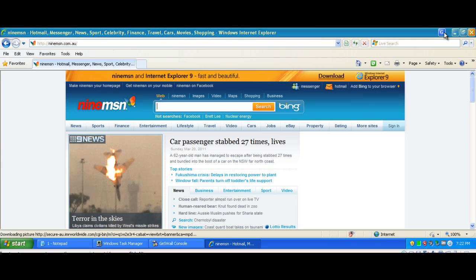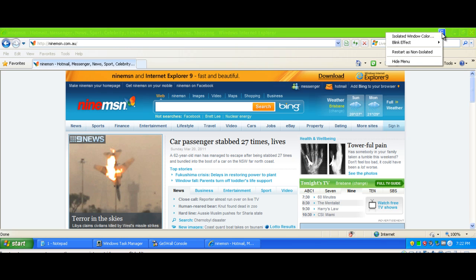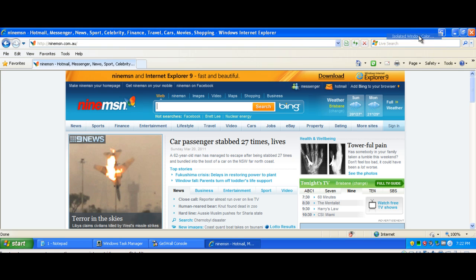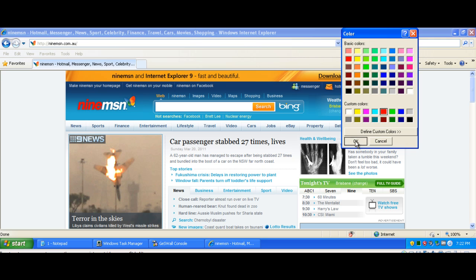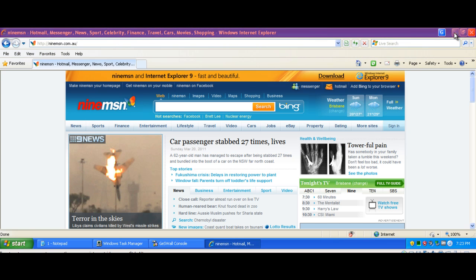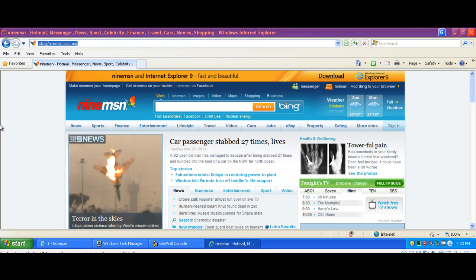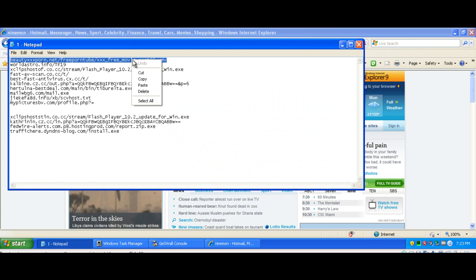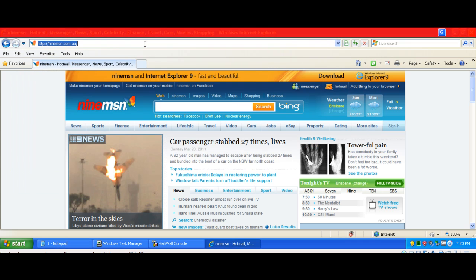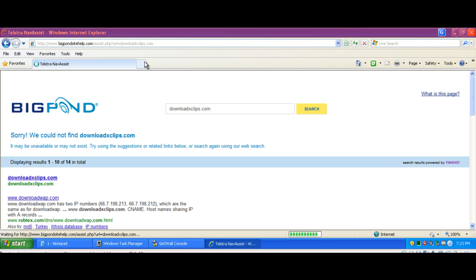You'll notice this little G icon here, and if you go here you can change all of this, which is really cool. What it relies on is its ability to use heuristics. It doesn't use signatures, like I said, so this is going to be a very good test.